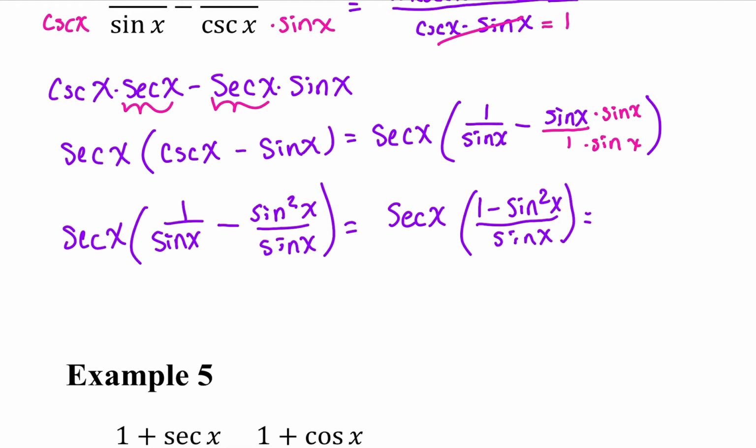Again, noting that 1 minus sine squared becomes cosine squared. I know I did 2 steps at once. I also changed the secant into 1 over cosine there. And I did that, and you can see why now. I've got some stuff that cancels. This cosine of x gets to cancel with one of these cosine of x's up here. So now I'm left with just 1 cosine x on top over a sine x on the bottom. And cosine over sine does become cotangent.